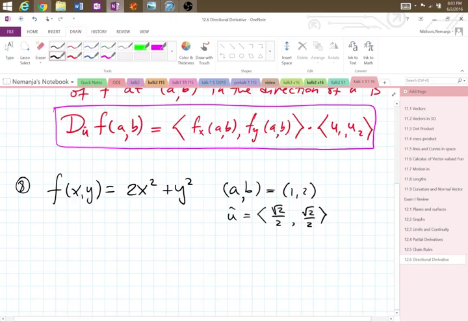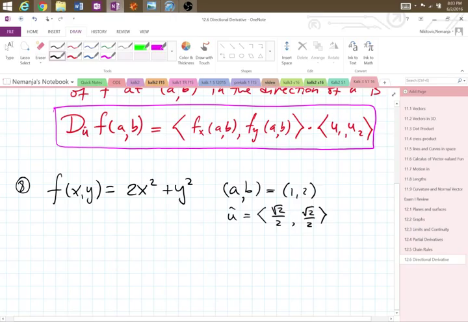This is the art of plugging into the formula. But I would really like you to understand that partial derivatives give you magnitude. The unit vector is length 1, so it doesn't impact magnitude, it just gives you direction. Put them together and you have the derivative in any direction. Now the dot product will give you a scalar, which means it is going to give you the numerical value quantification at the end. So the answer is always a number.